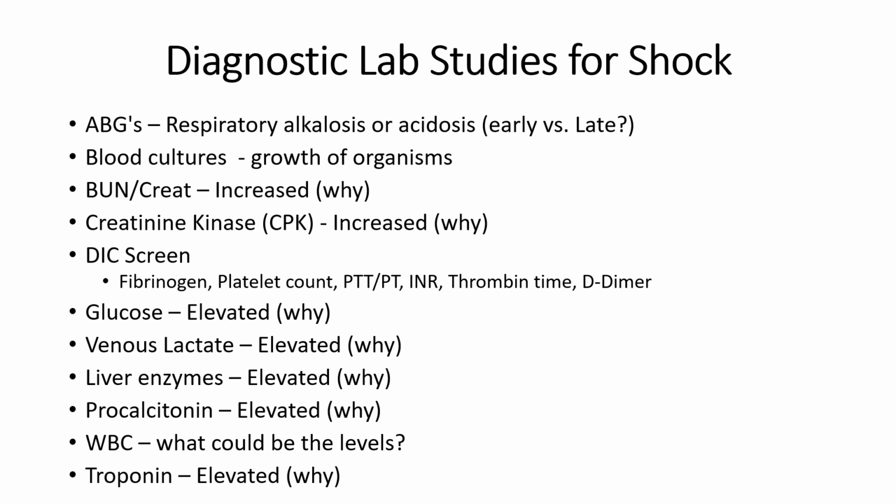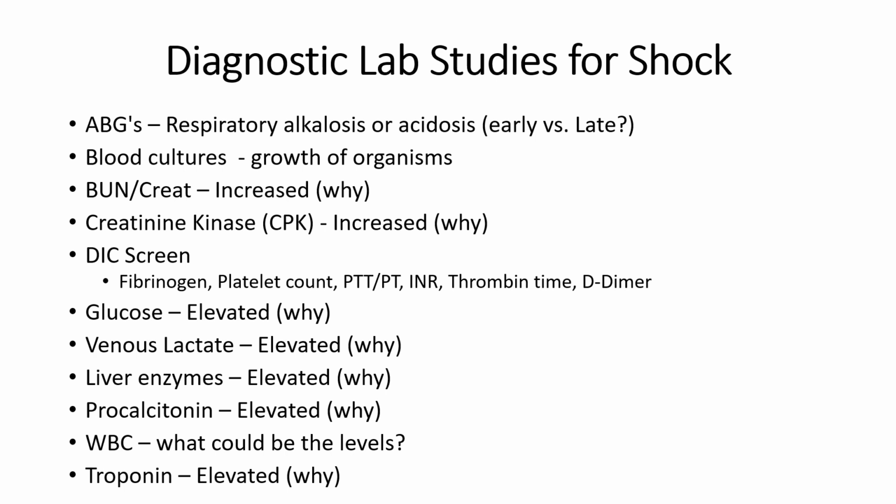So just overall diagnostic lab studies for shock in general. A lot of this may be redundancy, but redundancy is good, right? That's how you learn. So first off, ABGs, we talked a lot about those. Please know, if you were to get a question asked about the earlier stages, like a compensatory stage, what might you see as an ABG? And that would be respiratory alkalosis. And in the later stages where we're not compensating anymore, we'll probably see a respiratory acidosis. We're not overbreathing anymore. Our body is starting to poop out.